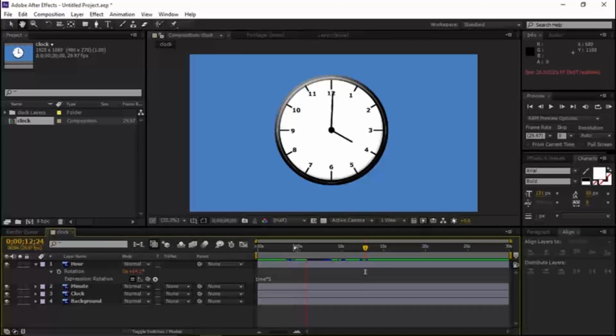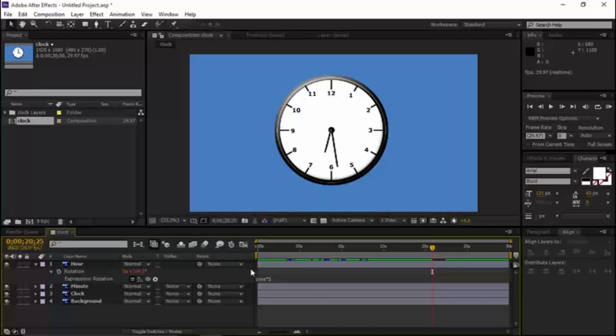Let's say it moves one revolution in 3 seconds, then you have to put 120 in the minute time, and 10 in the hour time. Again, it will be good, but we can make it easier.